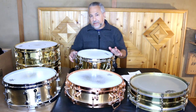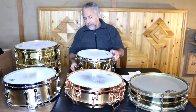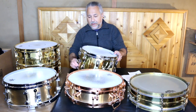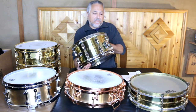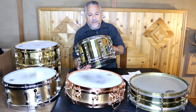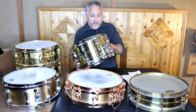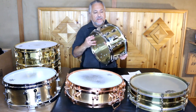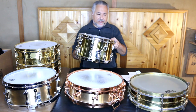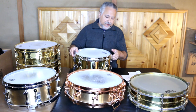Sometimes when I'm doing double bass stuff, I'll put this drum up there because it fits nicely when I'm using two pedals and my feet are close together, my legs are close together. You can find these. I think they're fairly common still. I don't remember. I got this used. I don't remember what I paid for it. But I do use this drum quite a bit, actually. So that is a Slingerland brass drum. 12x7. Not 12x6, if I said that.